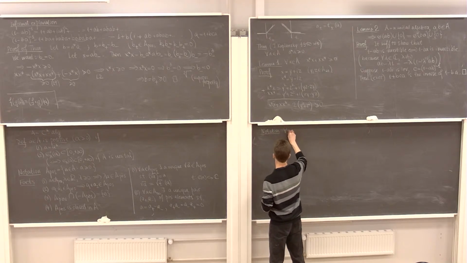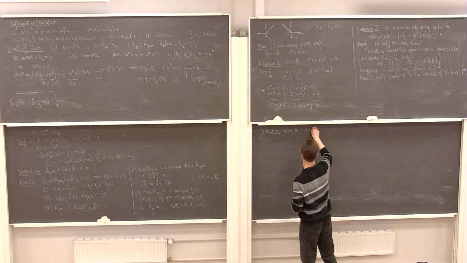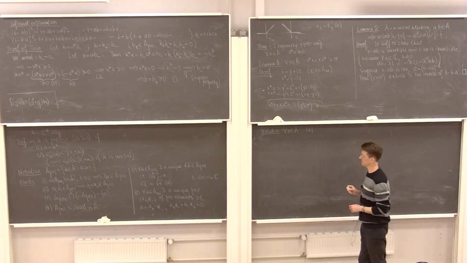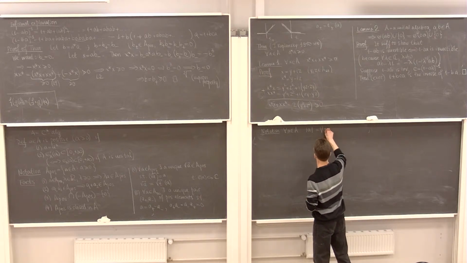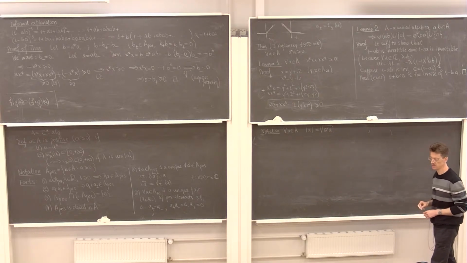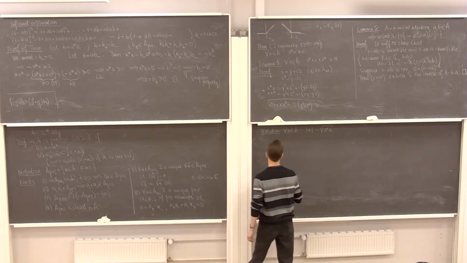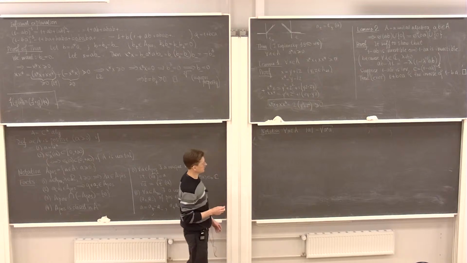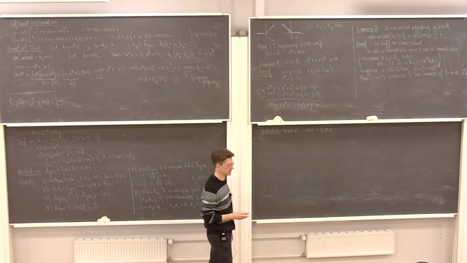For every element A in our C-star algebra A, we denote like this the absolute value of A, the square root of the element A star A. So this is well defined because A star A is positive. By the way, let's observe that in the case where A is self-adjoint, this notation is consistent with the functional calculus.